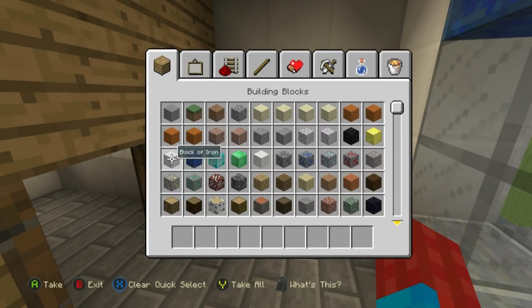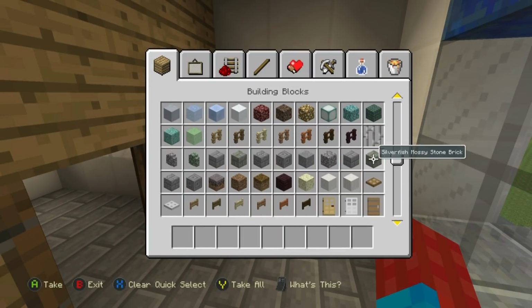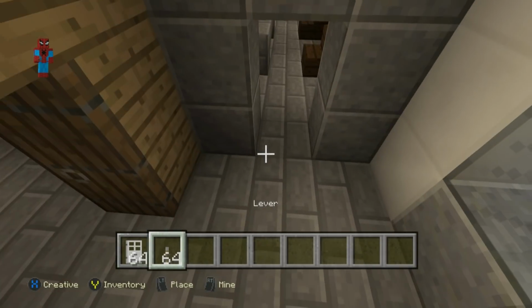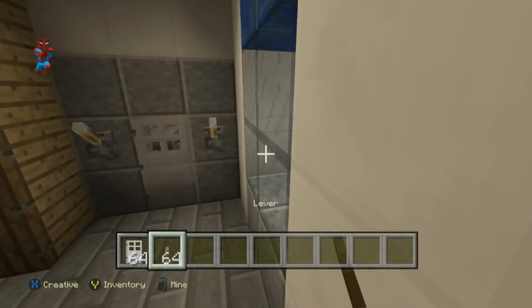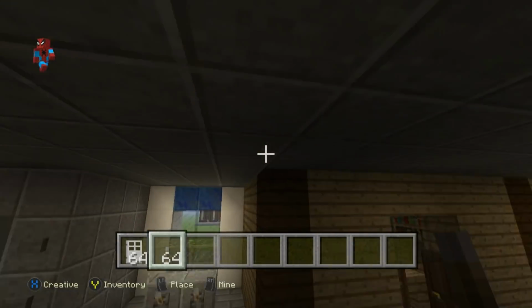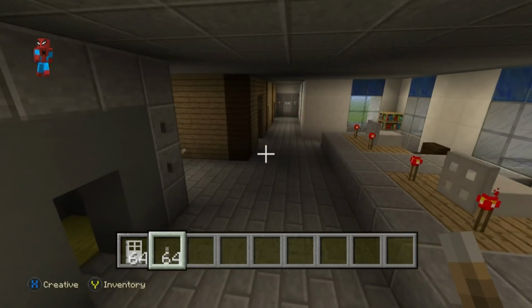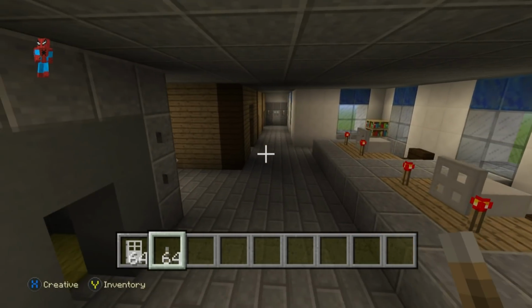And if you wanted to, you could add some iron doors, and you'd want some levers. So an iron door here, lever, perfect. And that is pretty much the entire second floor. I mean, there's actually quite a bit up here, to be honest, because we added a little bit more. It wasn't designed to be this amount of stuff.